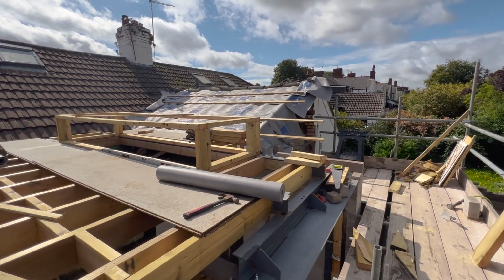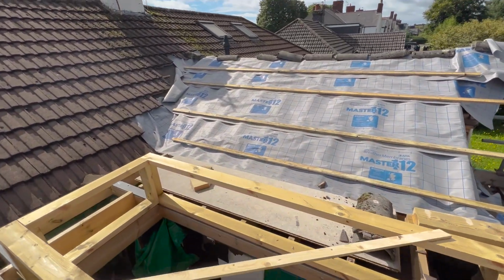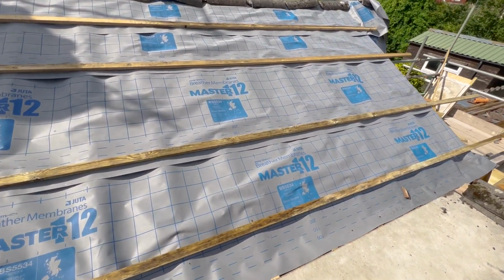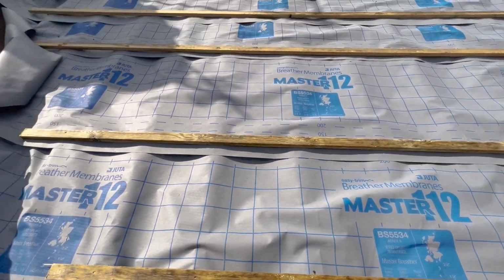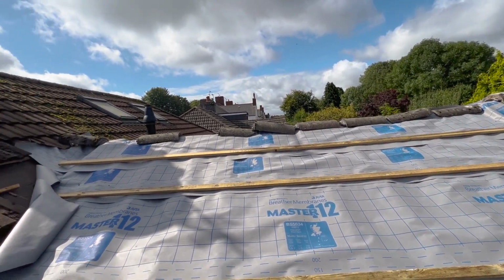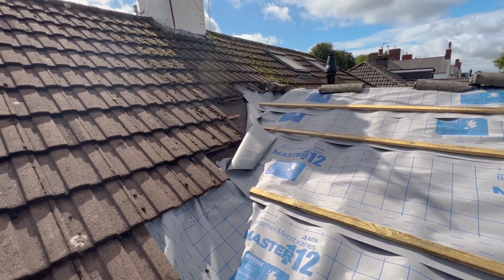Morning guys, so we are back from where we left off last night. Just a few things to do this morning. As you can see, you've got all the felt on and the tipping down rain, which is a struggle. Very dangerous. It was getting dark, it was soaking wet, I was slipping on the battens. But yeah, temporary covered over the ridge just to make sure it didn't go through next door, and also I did try and cover up underneath the tiles to make sure it didn't leak inside ours, but it did.